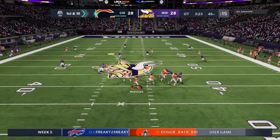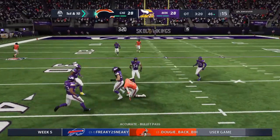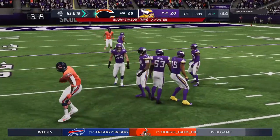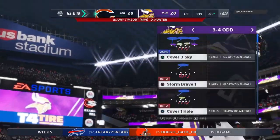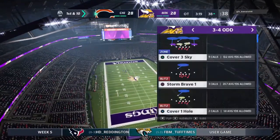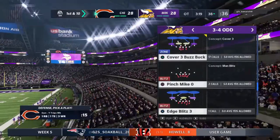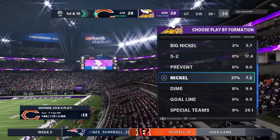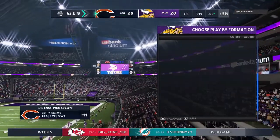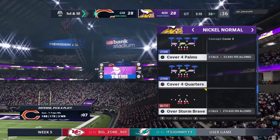Off the play fake. McDonald. Open man completes it to Butler. And they'll get him down as he's inside the 40. Part of the reason we're in overtime, all the interceptions he's thrown in this game, but that was a good throw right there. Hey, he's really not daunted, is he, partner? I mean, it's been interception palooza for him, and he's still pushing it downfield, trying to make a play, and he was successful on that throw.